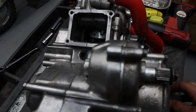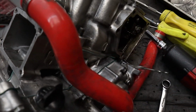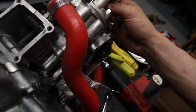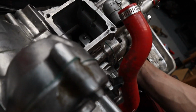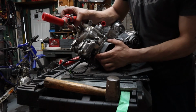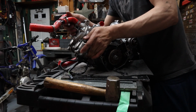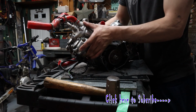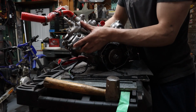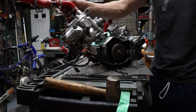All right. You see the piston right there, and you have the spark plug on, most likely this is not just gonna lift off. So we're gonna take the spark plug out, probably just make it a little bit easier. It might come out, but just take it off to make it a little bit easier. Comes out just fine with the spark plug on top. A little wiggle and jiggle. All right, beautiful. Take this and put it in a safe place.